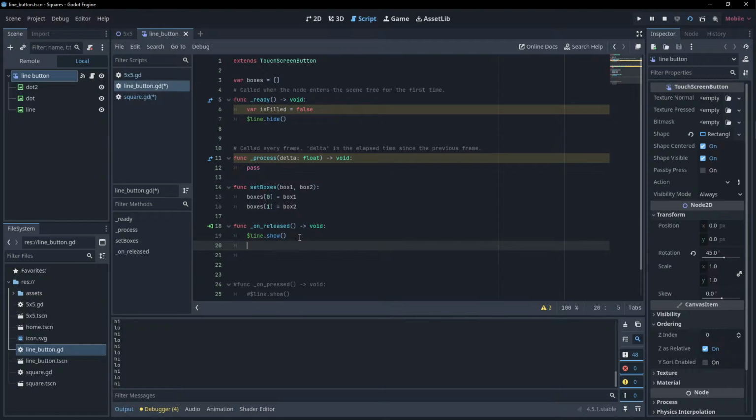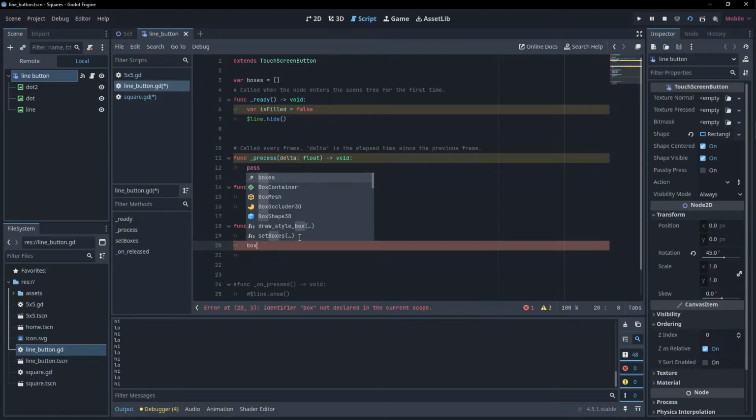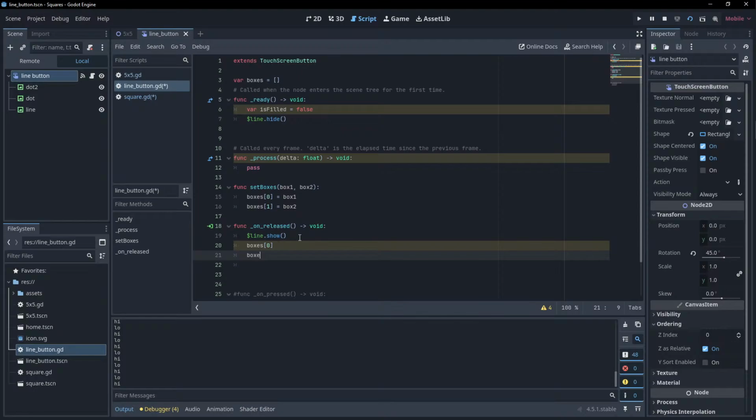Line show. Yes, here. Okay. Boxes 1, boxes 0, boxes 1, boxes 1, dot.